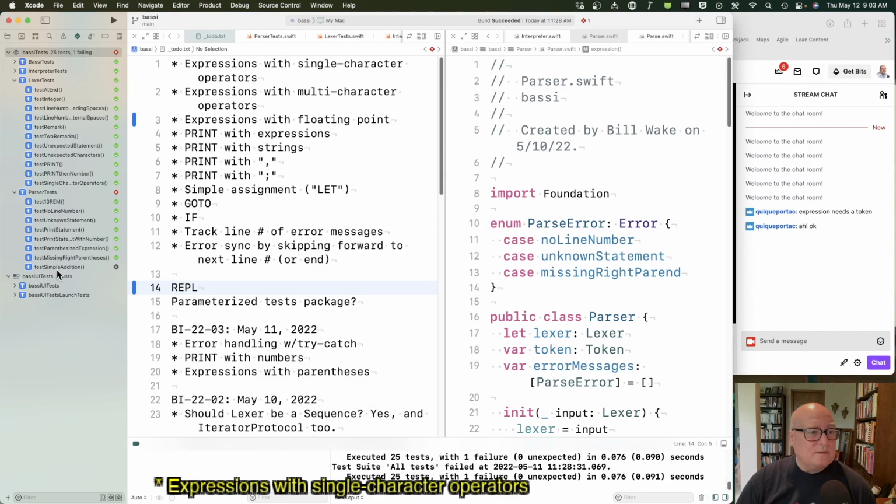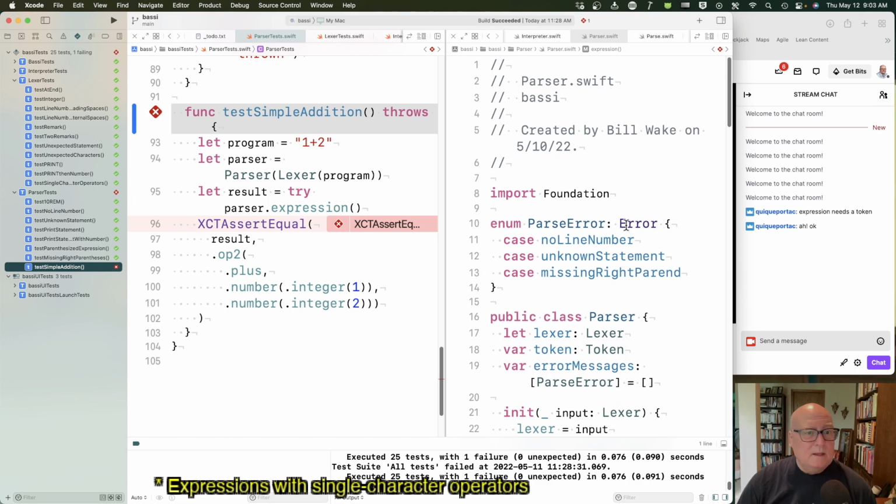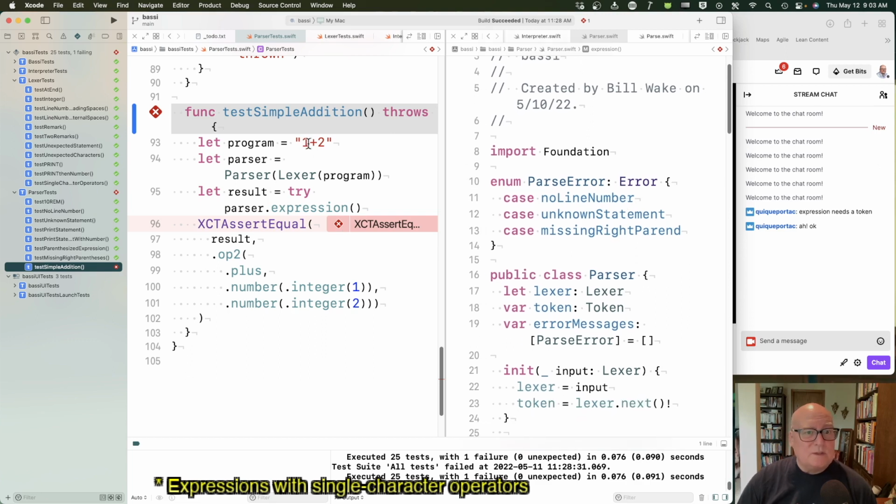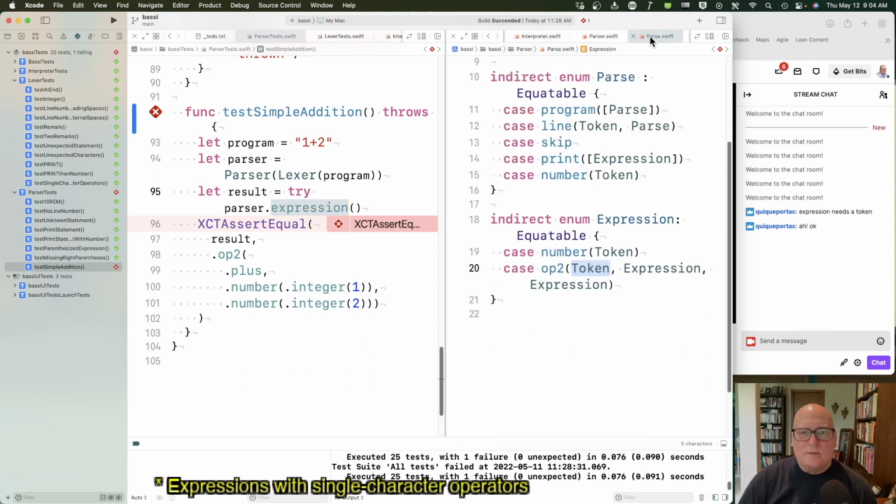So we left off yesterday with a failing test. Let's go look at it. We're starting in on our expressions, 1 plus 2, and notice we're parsing at the expression level. So it's not really a private method, but it's lower down, just so we don't have to have all the overhead of the program around it. What we expect, if you do 1 plus 2, is op2 of plus, number. So 1 plus 2 in a tree form. And op2 is from parse.